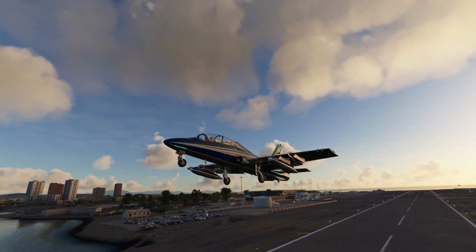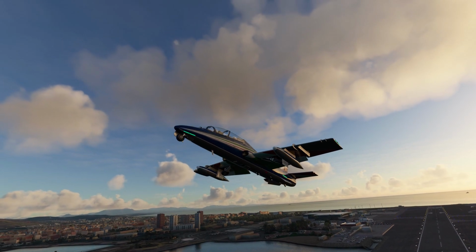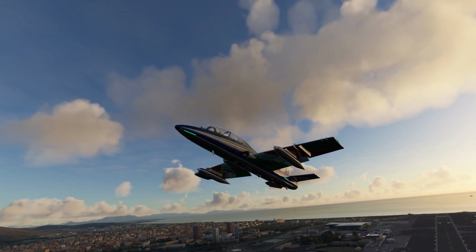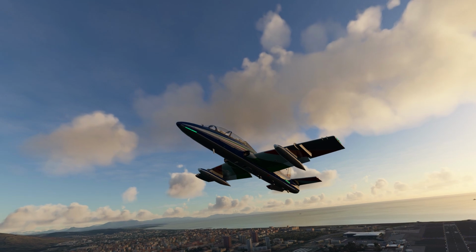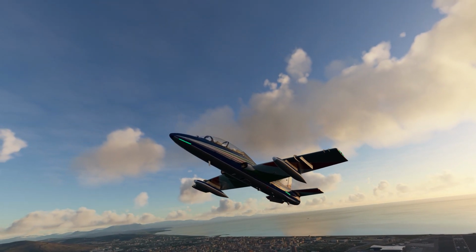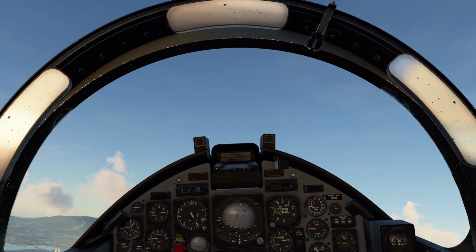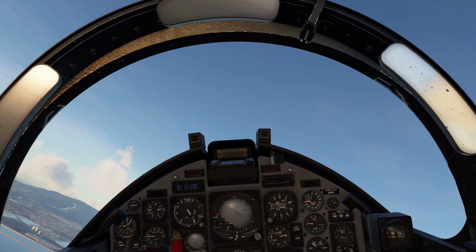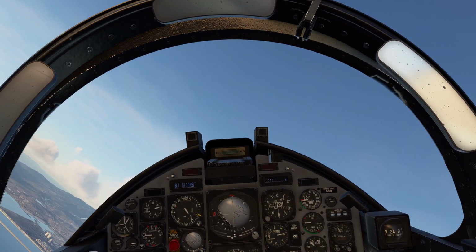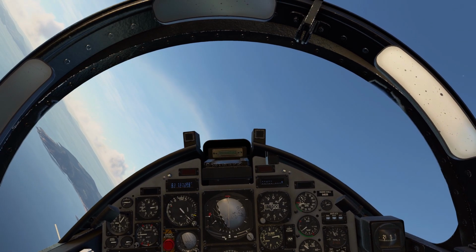Positive climb, gear away. 400 feet, and we're going to retract our flaps, pulling the thrust back to 90% so we don't overstress the engine. Now doing the obligatory left bank so we don't fly into Spanish airspace and create an international incident.